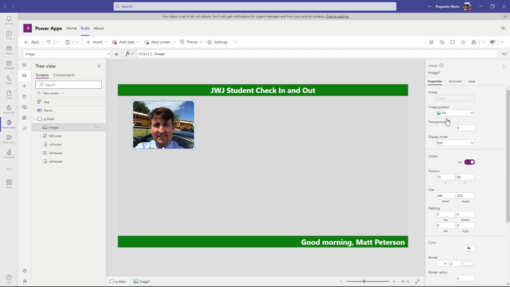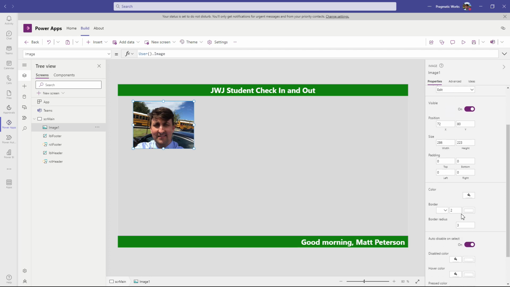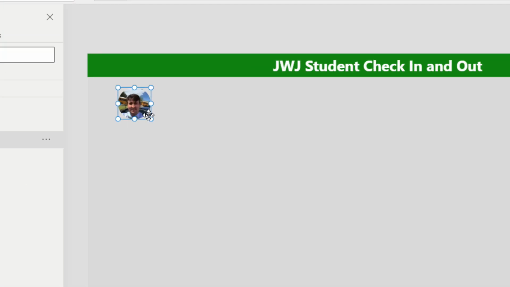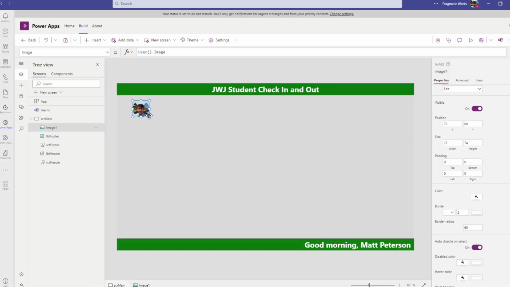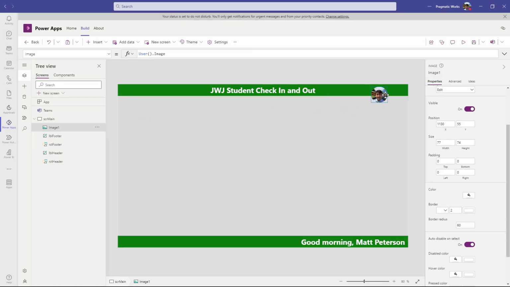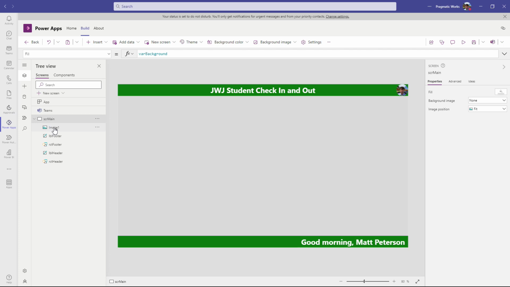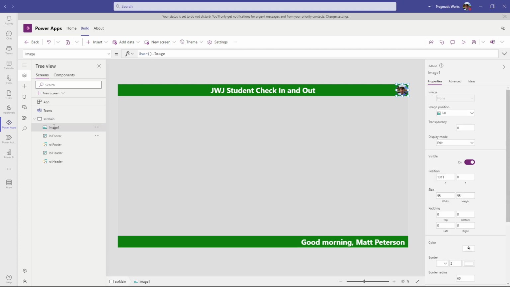And then once I change that, if I come down to the border radius of the image and make it something more like 60, you'll see that we're starting to get those rounded areas to it. If I make this a little bit smaller now to mimic Microsoft's way that they show it, now you can see that I'm getting that more circular nature. So if you like that, feel free just to put it up here in the upper right hand corner. I'll do the same, and I've got my image there. And then I'm just going to relabel that to IMG user.